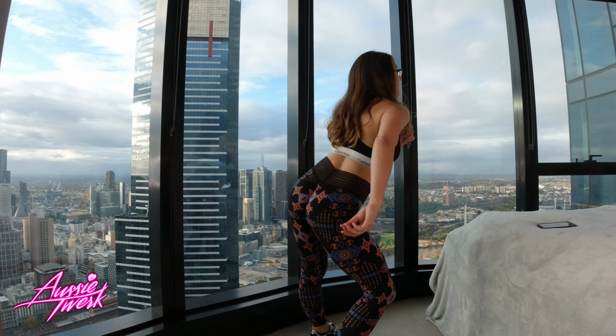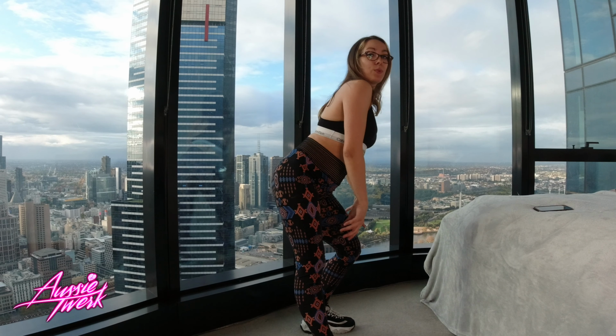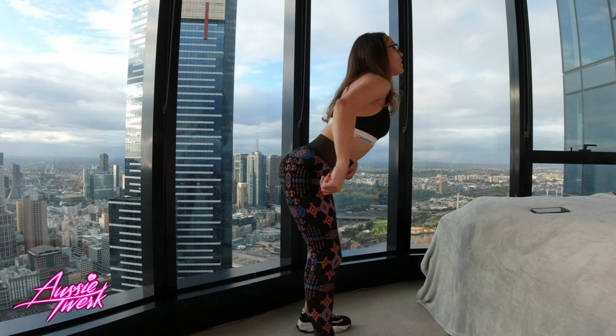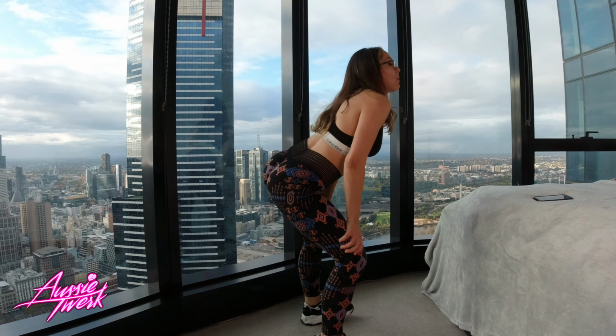Boom. And now see, I'm doing a little twist. Make sure you're not pushing the knee in. Yeah, here. Boom. Twist. Twist. As long as you found it in this position, make sure your back is arched. You can go lower. Boom. Keep your back arched.